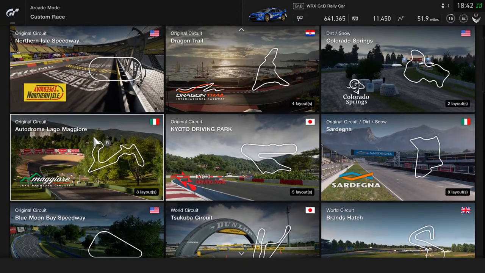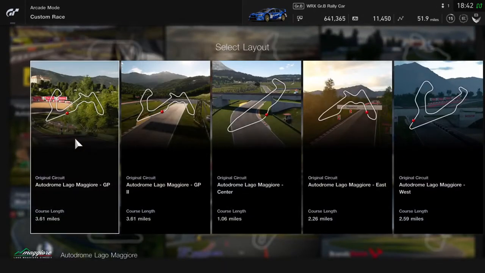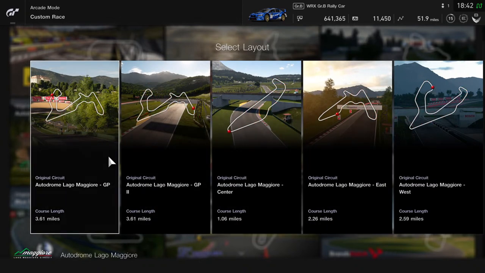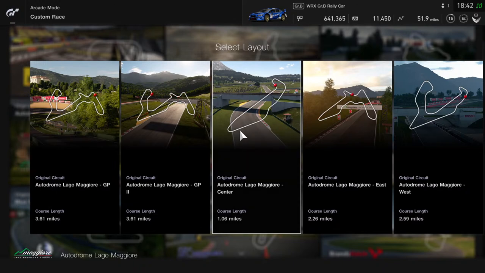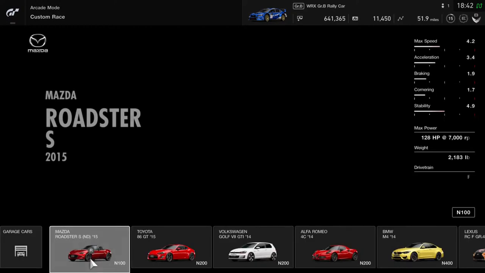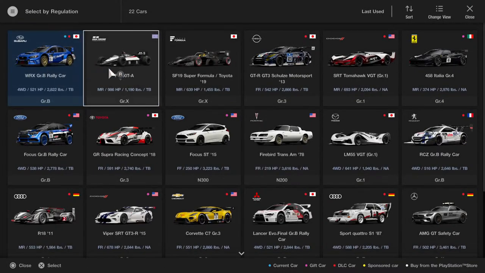So yeah, we're just going to race every single track on this channel. The next one, Autodrome. This is a big, big track. I can choose, too. I don't have to race on this one. I kind of want to try this guy right here. Yeah, we're going to do this guy. It's got a long straightaway and stuff. I like straightaways. They're fun.